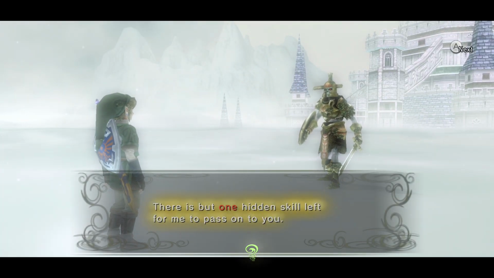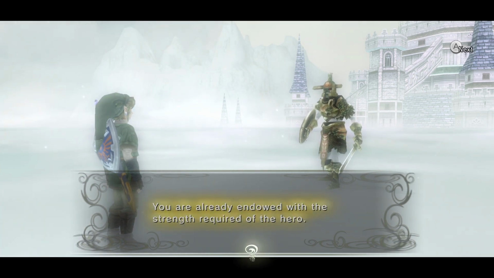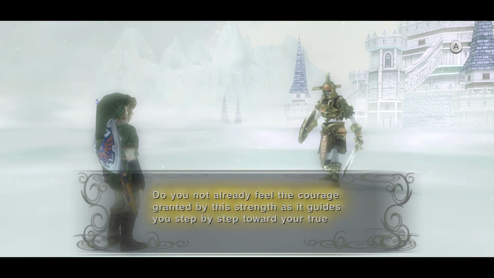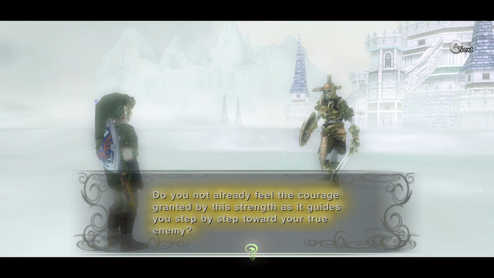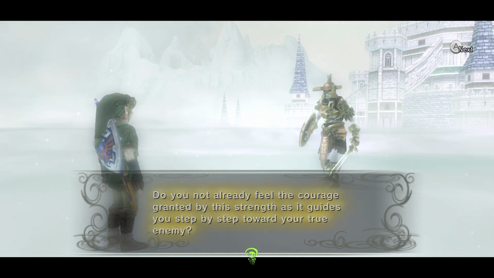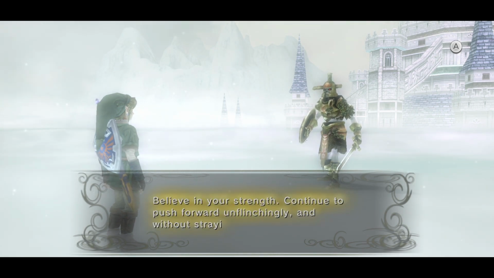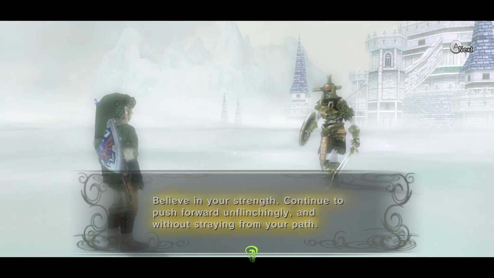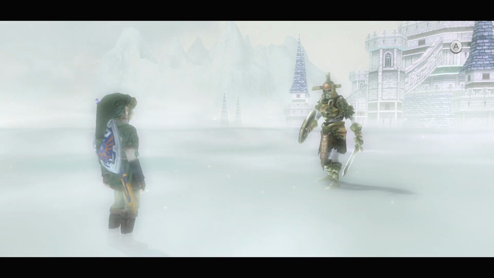There's but one hidden skill left for me to pass on to you. You are already endowed with the strength required of the hero. Do you not already feel the courage granted by this strength as it guides you step by step toward your true enemy? Believe in your strength. Continue to push forward unflinchingly and without straying from your path. May we meet again.